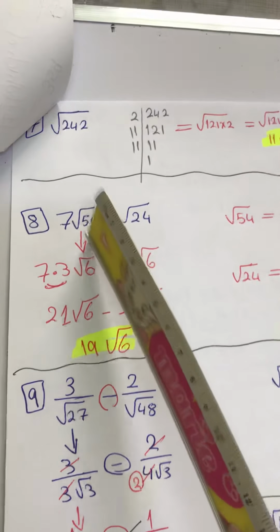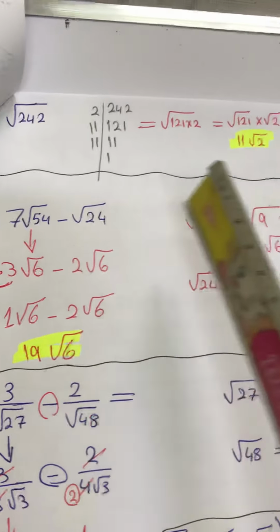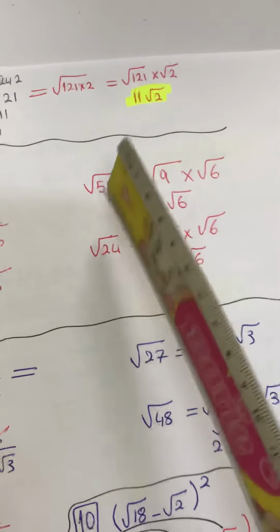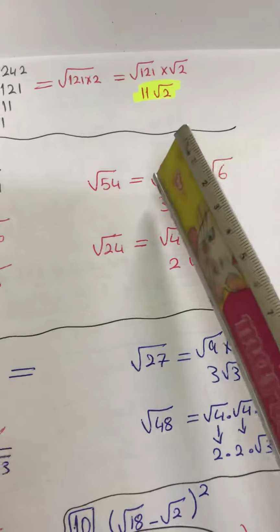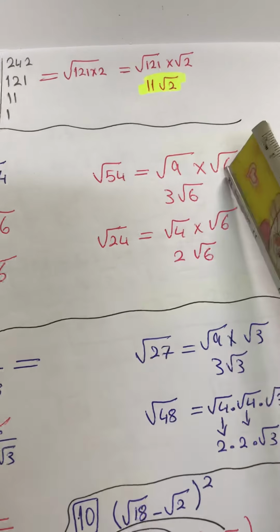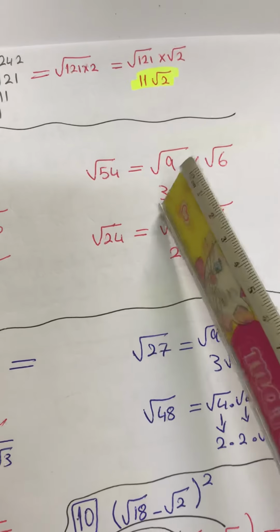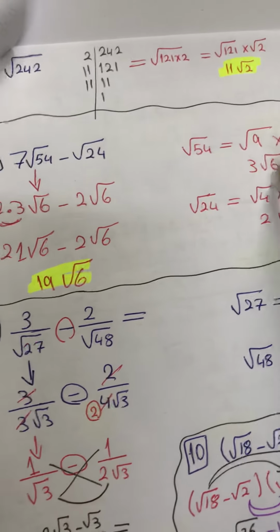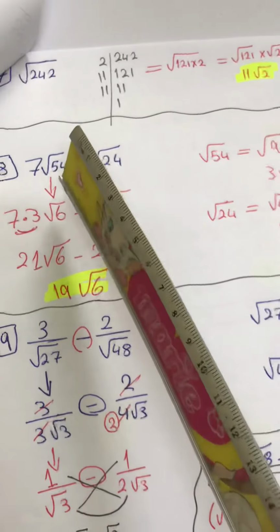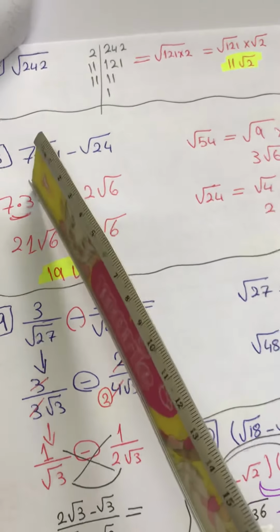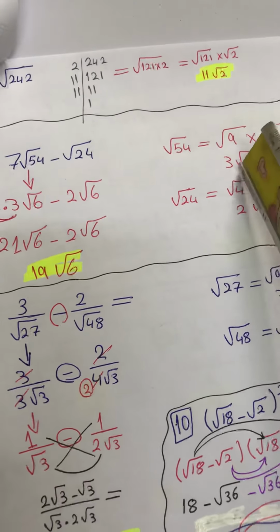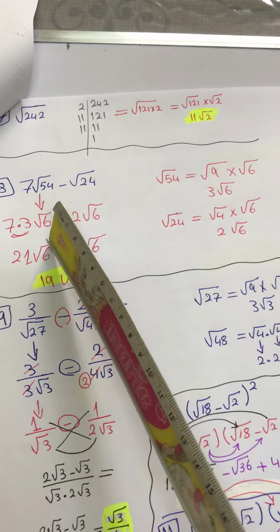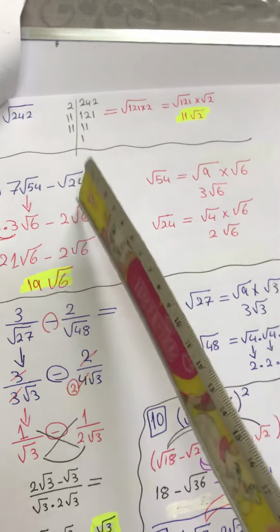So I'll take square root of 54 aside like this and try to simplify it. 54 comes from 9 times 6, so I have two square roots, square root of 9, square root of 6. Square root of 9 gives me 3, square root of 6 is still the same, and then take this answer instead of 54. So I have 7 multiply 3 square root of 6 like this, minus square root of 24.